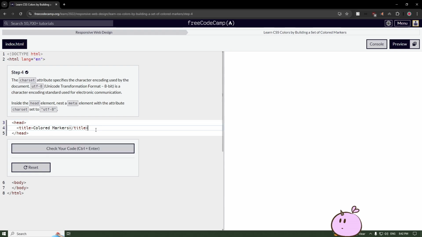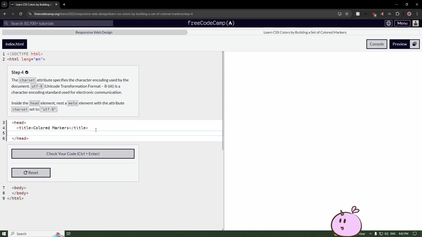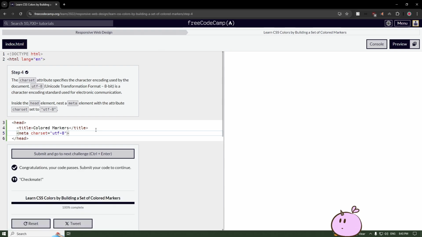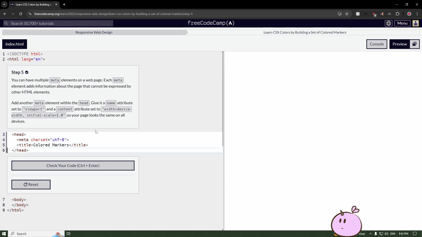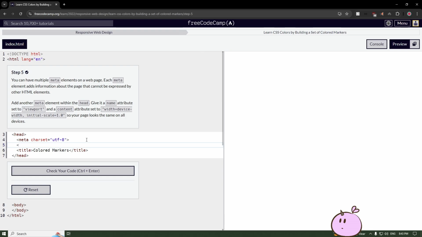Okay, charset. We need to add a meta tag, I believe. So charset equals UTF-8. That works. Then add another meta element, and then we have to set the viewport.